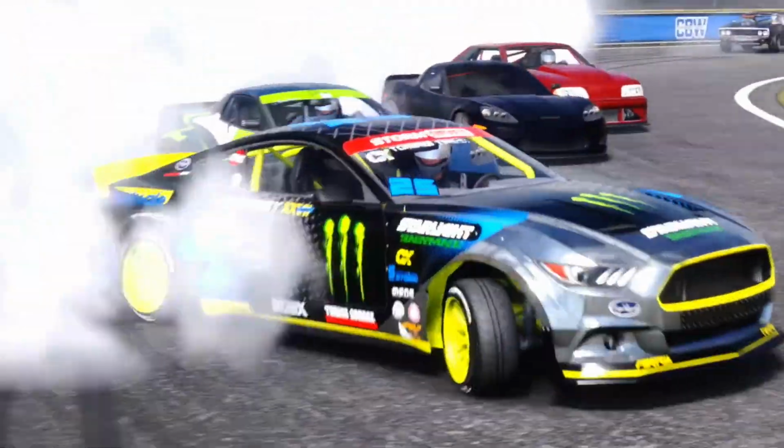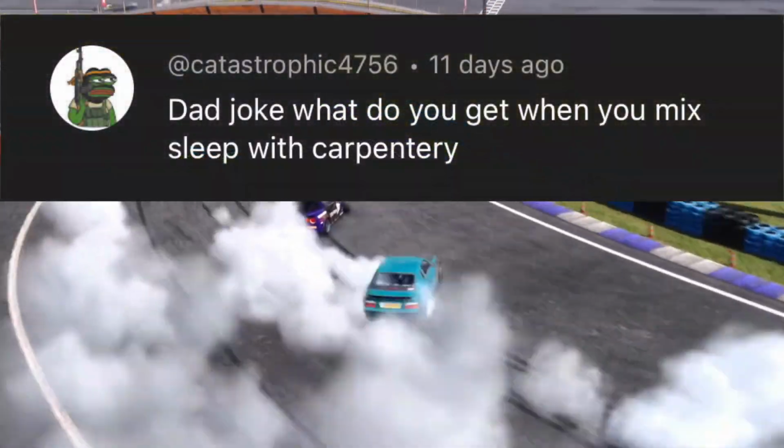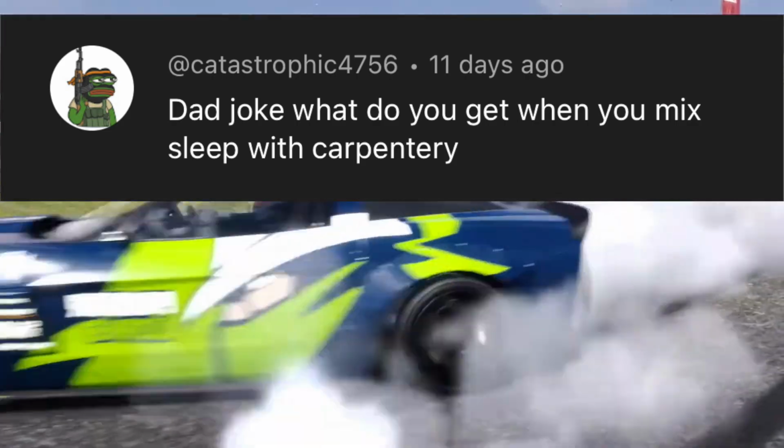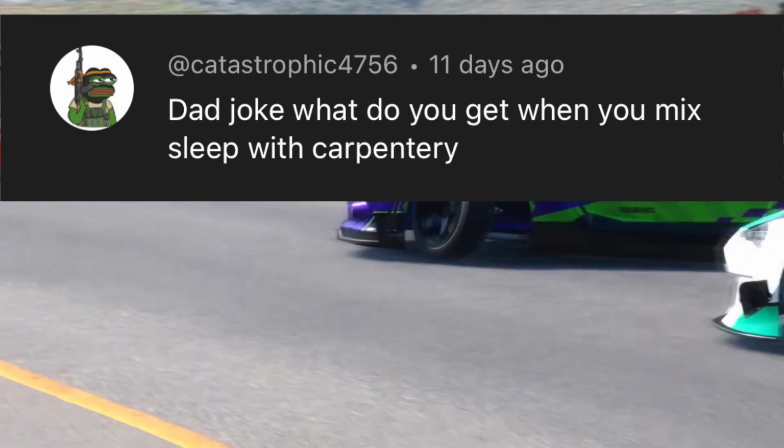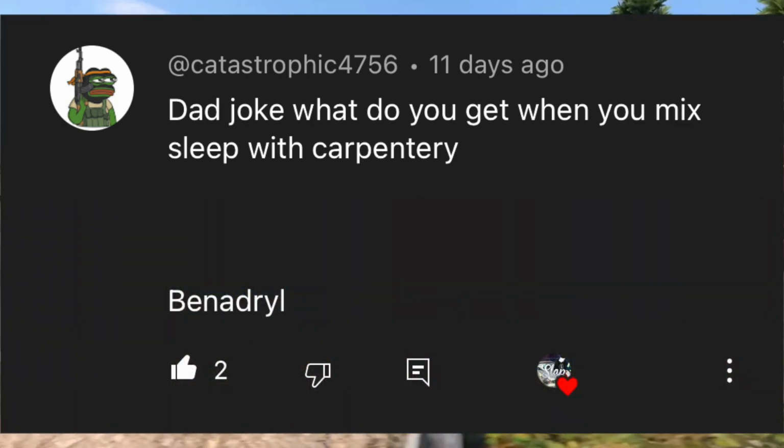And of course, before we start, dad joke of the day coming from Catastrophic 4756, and he goes, dad joke, what do you get when you mix sleep with carpentry? Benadryl. Right, I like that one, man.